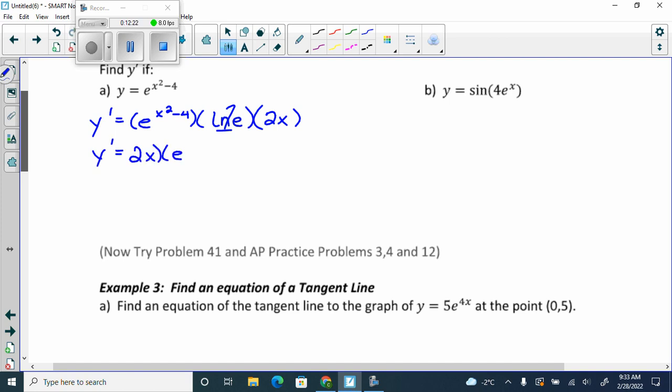Do you see how there's chains here? That's why it's called chain rule. Because you have not just a basic function now. You have a function with another function embedded. So E to the X is your basic function, but now we have E to the X squared minus 4. So this is like a G of X embedded in an E to the X function. Because a lot of word problems involve stuff like that. Okay.